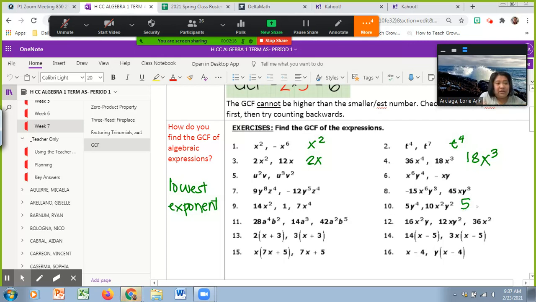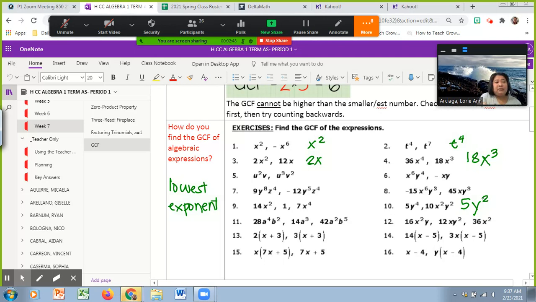Perfect. Okay. And then look for the common variable. Common variable means they have to have that variable, like both expressions. So the first one doesn't have an x, so we're going to leave x alone. We're not going to put an x in the answer. But they have y in common, so we're going to pick y and get the lower number for y. What's the lower power? The lower one. Very good. So if the other one doesn't have x squared, ignore it.